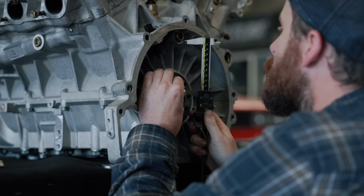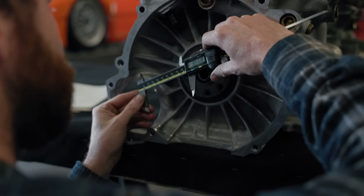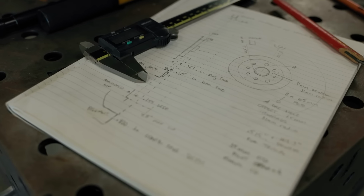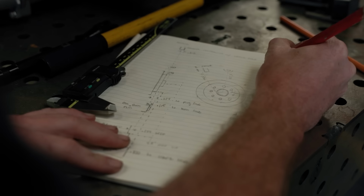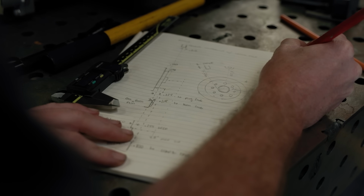The best analogy I can come up with is to think of a 3D scan as a digital version of tracing paper. It's going to help us draw the engine in CAD, and with these measurements, we can know that it's truly accurate. Now, to showcase all of this, I want to rewind a little over a month because that's when I started on this transmission project.